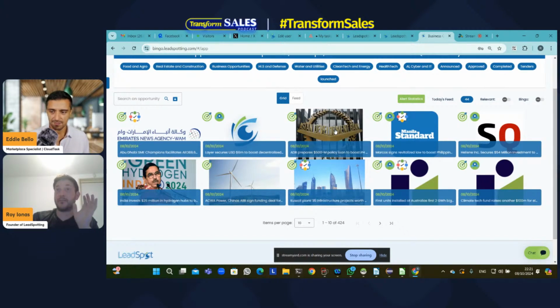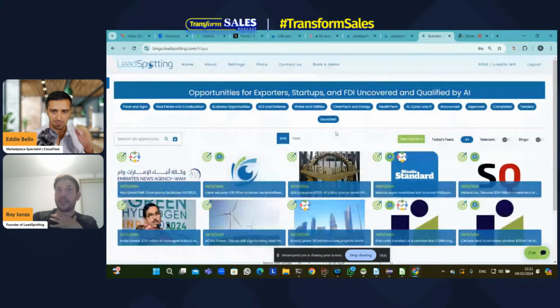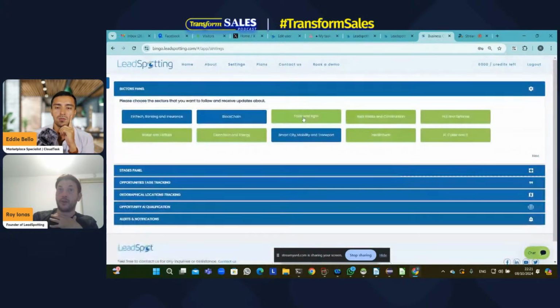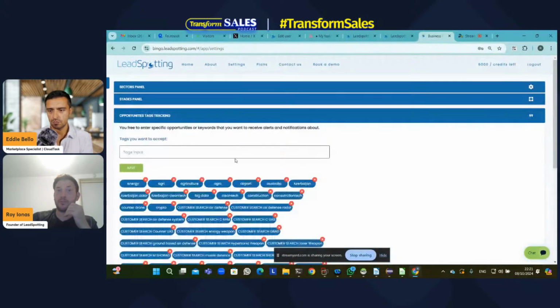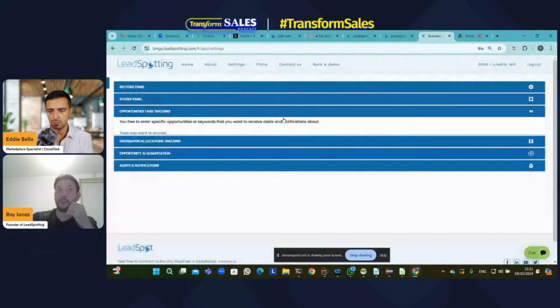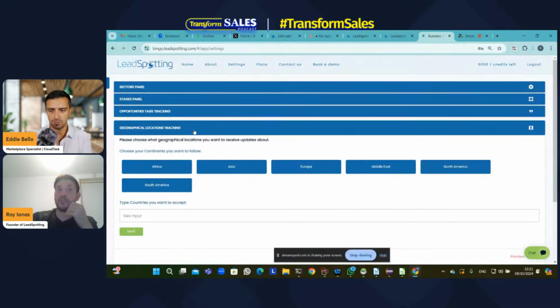And the system itself enables users with a configuration. You can go to the settings. On the settings, you can click the type of sectors you want to listen to. We don't support all the sectors at the moment, but we will in the future. Today, we support Homeland Security and Defense, AI and Cyber, real estate construction, health tech, food and agro, smart city, clean tech, blockchain, water utilities, and also fintech. And as a user, you can also focus on the stages of opportunities you want to get prioritized. You can put keywords that make your opportunity relevant. You can also prioritize specific geographies.